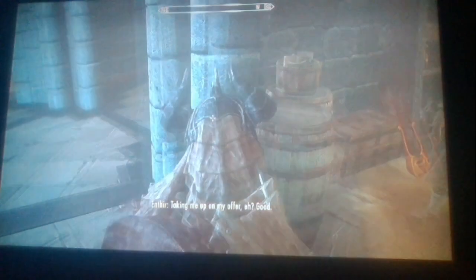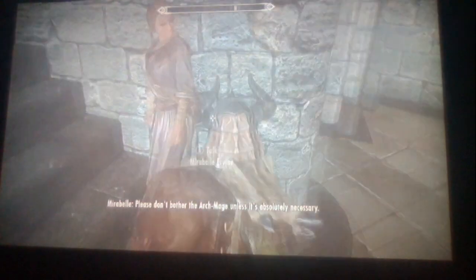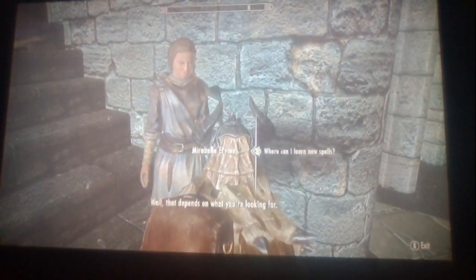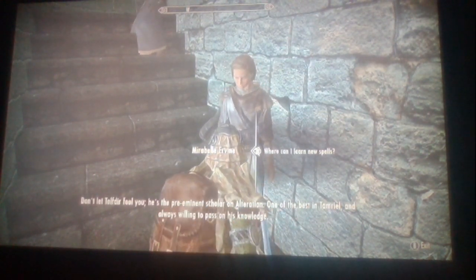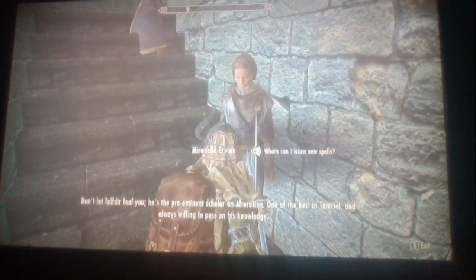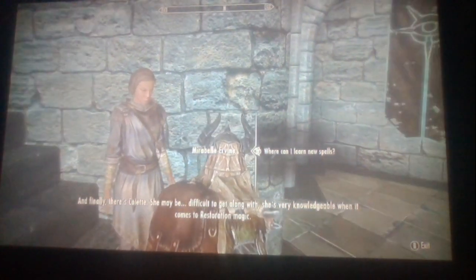Ah, there you are. Taking me up on my offer, eh? Please don't bother the Archmage unless it's an accident. If there are any problems, let me know. Well, that depends on what you're looking for. Beralda can teach destruction spells and offers training in that school. Finis is one of the best conjurers in all of Skyrim and can help with spells in that school. Don't let Tolfdi fool you. He's the preeminent scholar on alteration, one of the best in Tamriel and always willing to pass on his knowledge. If you can find him and focus his attention, there's a great deal Drevis can teach you about illusion magic. And finally, there's Colette. She may be difficult to get along with.